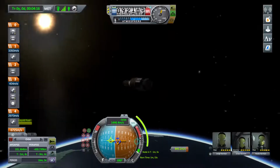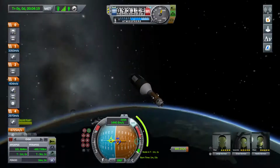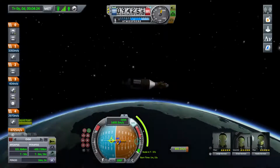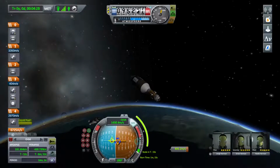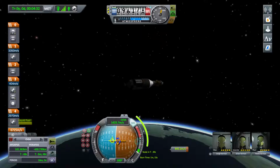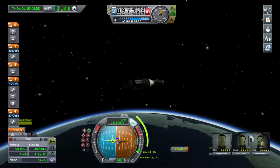This is going to be pretty easy. It's just a regular, like I said, this is the 4th Trump mission. So you've seen one, you've seen them all. But everything looks nominal so far. I'll start fast forwarding once I get into orbit and get it to the Mun. This part, I've got to kind of take it easy.